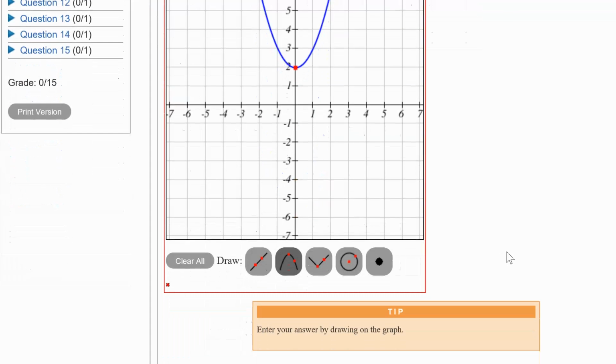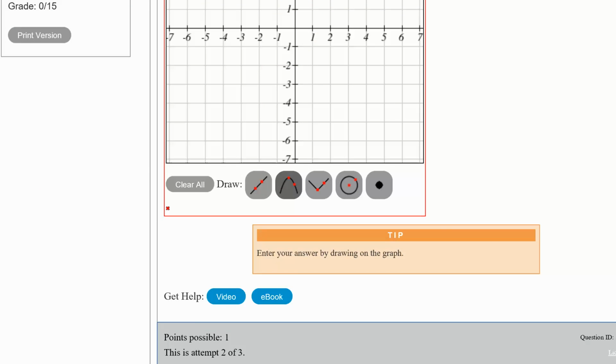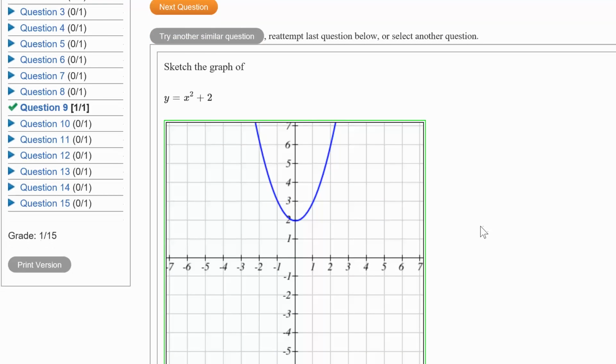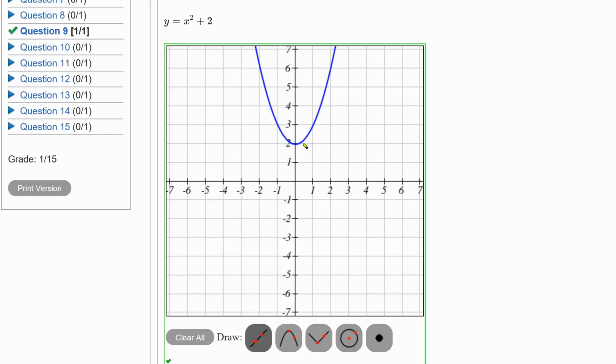And so as we do that, let's submit it again. Oh, this time I got it right. Okay, so on the previous graph, I was off a little bit because I really wasn't using a mouse pad. I was using my little finger as a touchpad, and sometimes that does not work well, especially for graphs. All right, hopefully that helps.